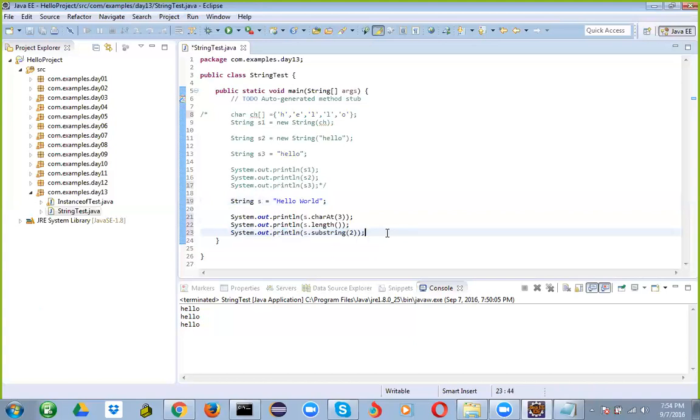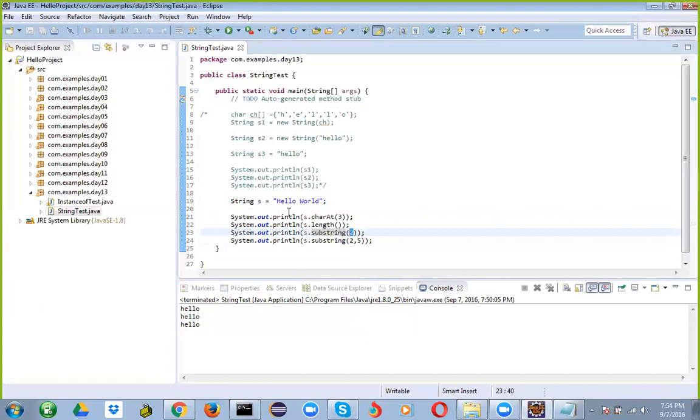Substring has another flavor where I can even provide the target. From the second location to the fifth location, I would like to get the value. Substring does not mean treating hello as one string and world as a substring. Substring means I would like to cut the string from a given location.